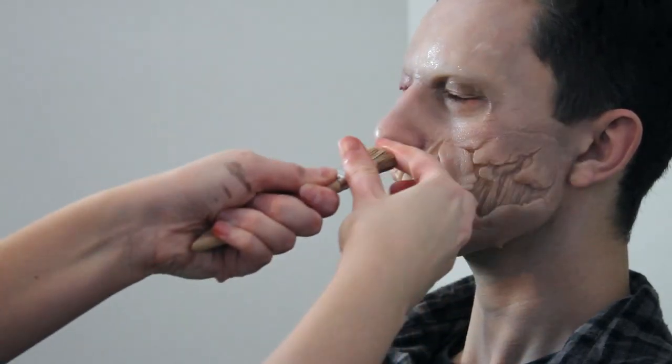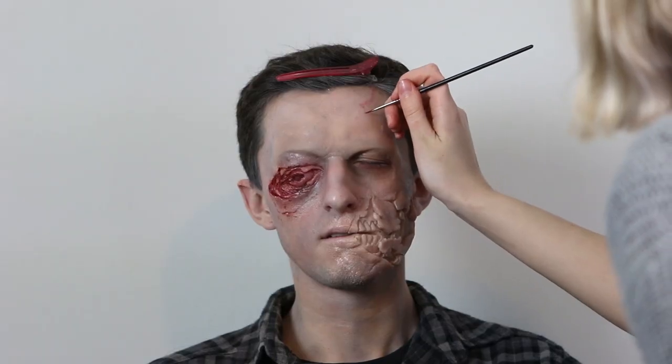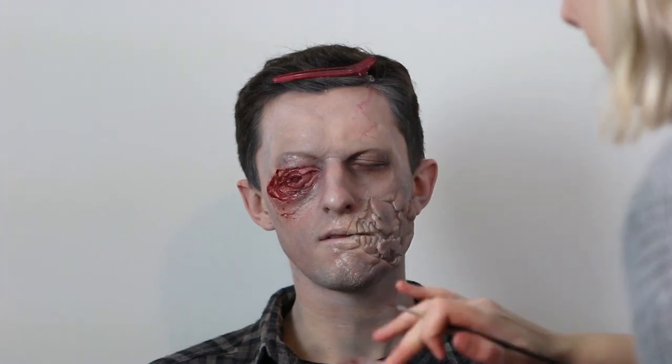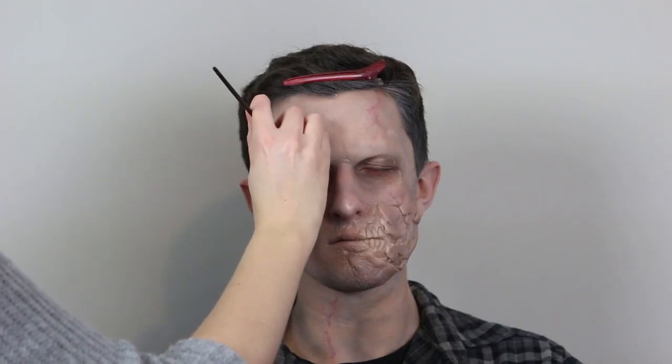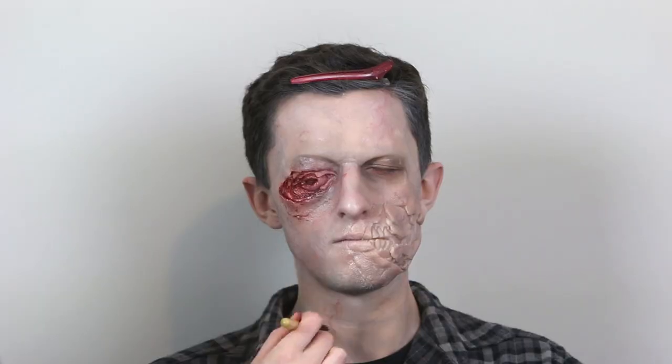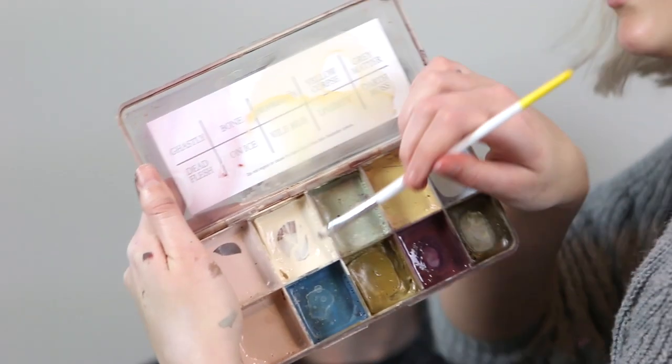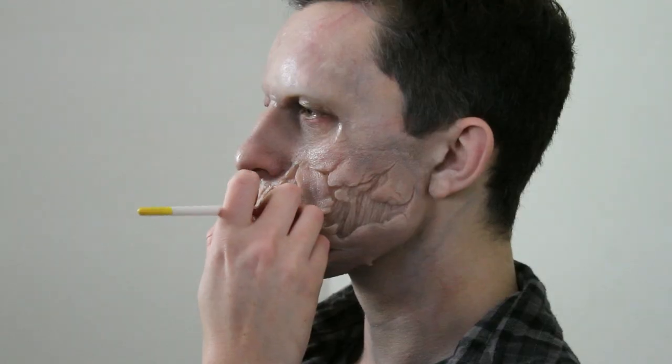Now I'm hand painting on some veins using the Skin Illustrator vein tone and then moving on to the Skin Illustrator capillary tone. The capillary tone is quite a bit more pigmented than the vein tone, so I do go in with a little bit of alcohol either on my fingertip or on a brush just to try and soften those colours.